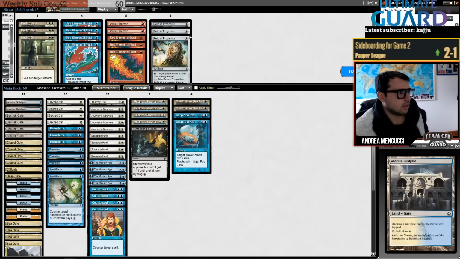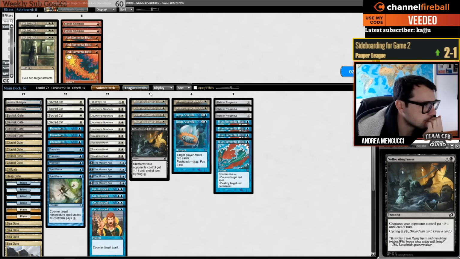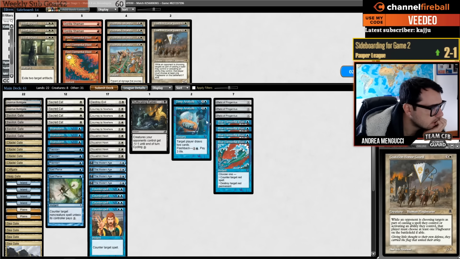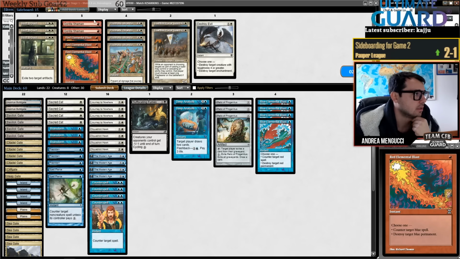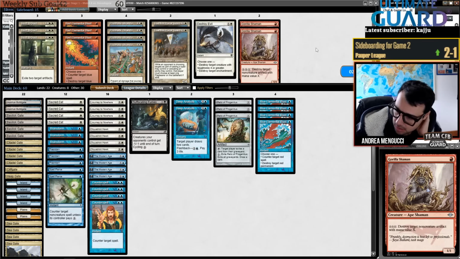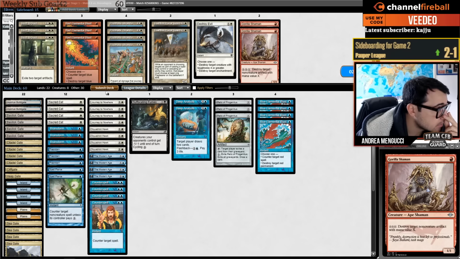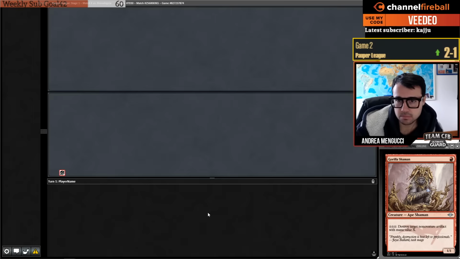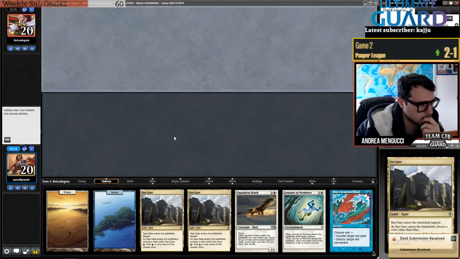So, all right, now post sideboard, things are gonna be much easier, because I remove a lot of my bad cards and bring in a lot of good cards. Consider bringing in the Gorilla Shaman, but I don't think I do so. All right, keep.